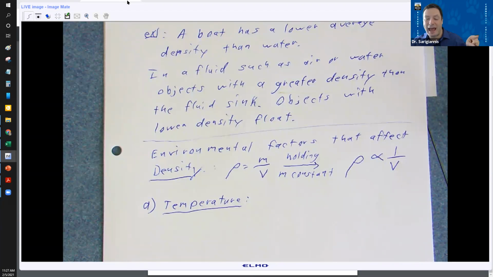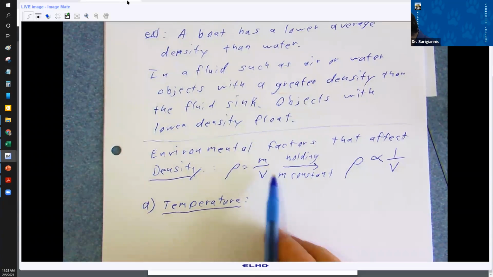And if there's not enough gap at each end for expansion, the railroad track is going to bump up against the next railroad track, the steel, and it's going to have no place to go, so it's going to start buckling outwards, right? There have been train derailments because of temperature change. So you have the same amount of mass and the volume increases.